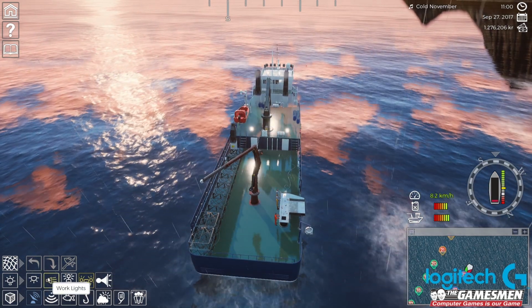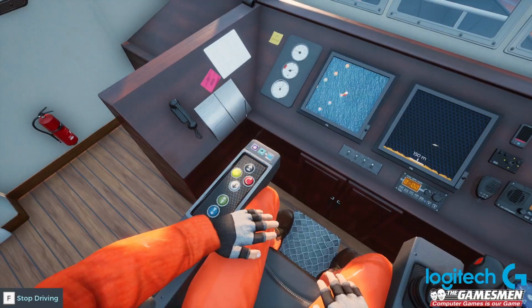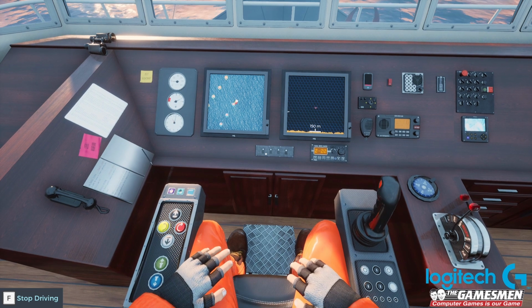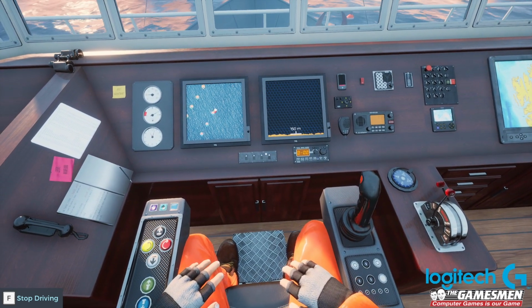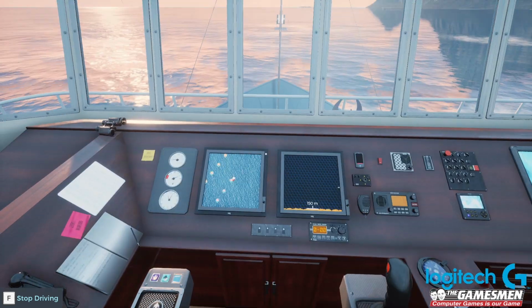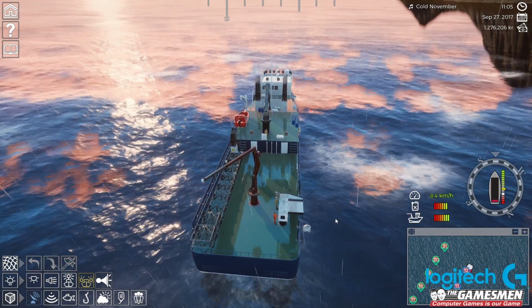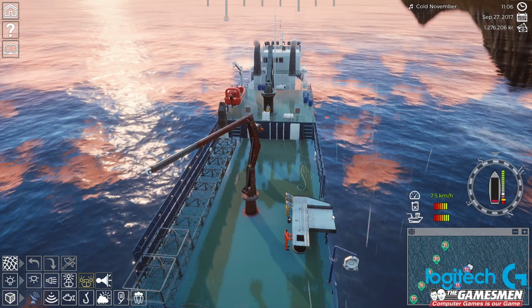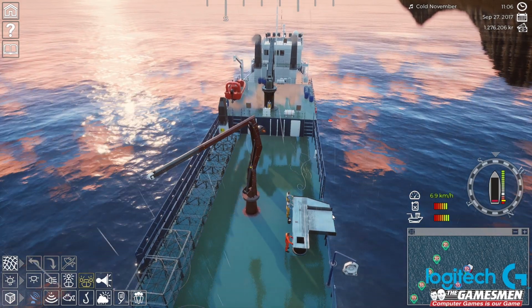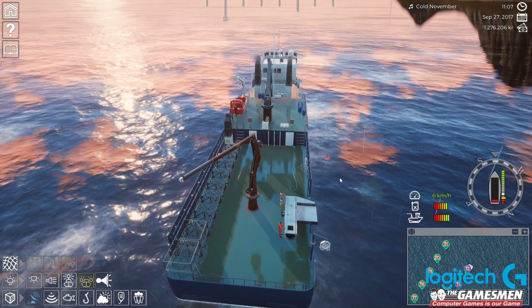We don't really need the work lights, it's the middle of the day, and the work lights are really annoying. Where are they? Searchlight, interior light, running light. Work light shines a light right in your face. It's really annoying. Right, let's start to slow down a little bit. Even start to put in reverse a little bit. Get quite close to this next pot.